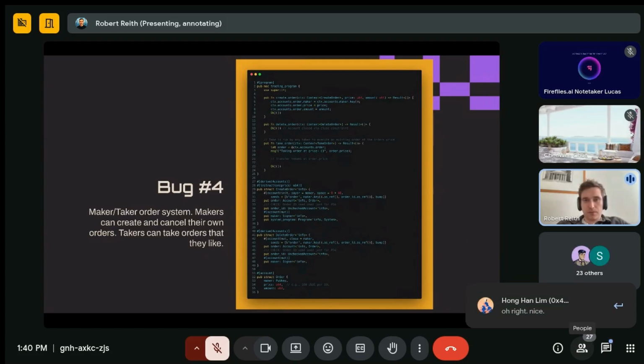But the order can be updated in place by, again, deleting the order and recreating it at the same address. So if someone sends a take request for this order, and while this take request is traveling to the leader of the blockchain, the maker could delete their order and recreate it with, hey, I'm buying 10 Sol now for $1.